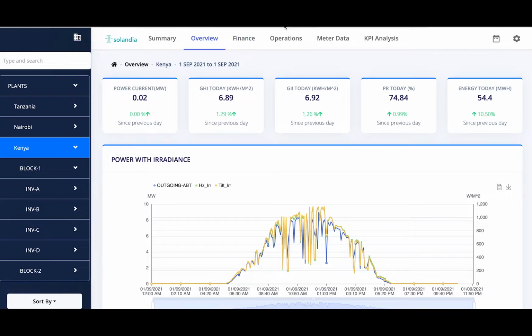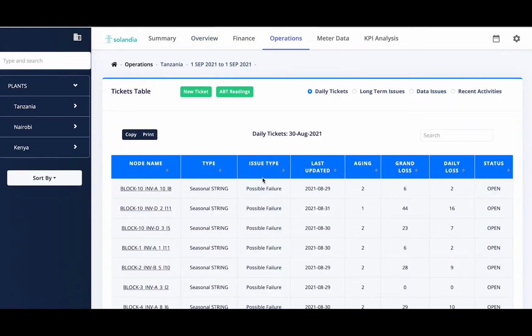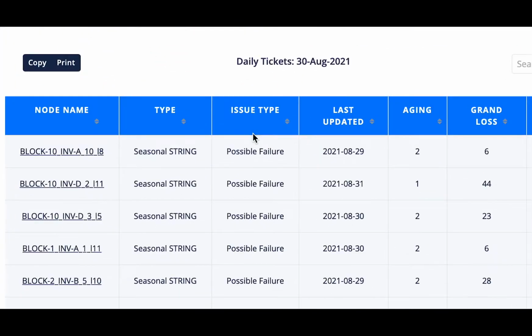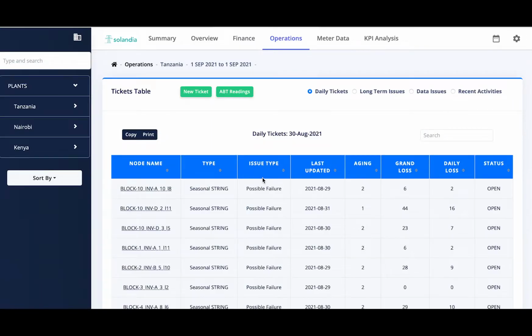Next, let's pop into the operations page, where we get into Quadricle's depth: the condition-based maintenance that we do by giving you revenue-prioritized tickets. We have you working on the 20% that affects 80% of your revenue. What is really hitting your bottom line the most? Let's fix that first, and continue to do it step by step.